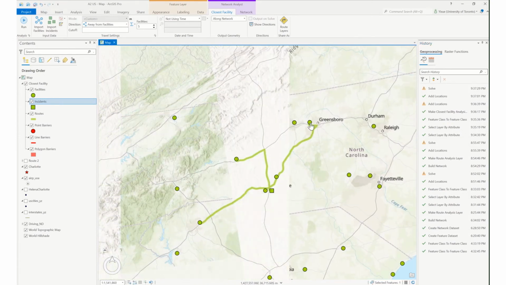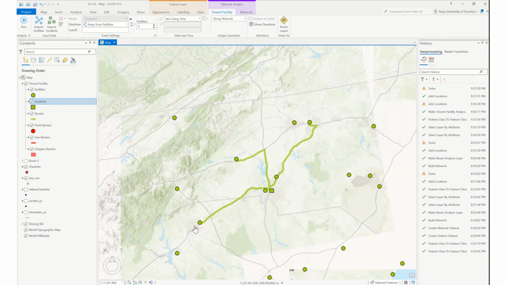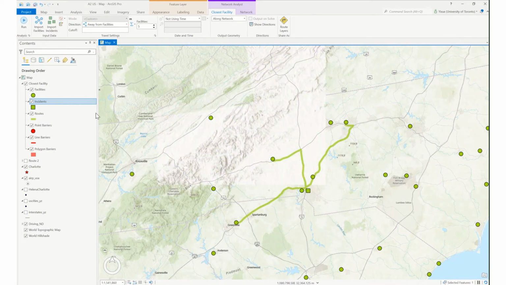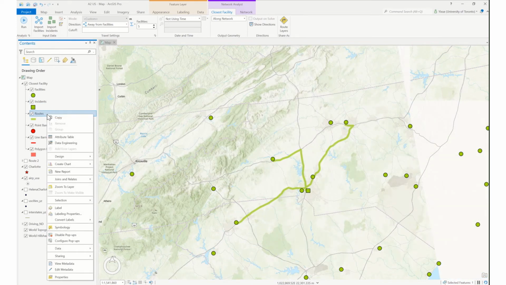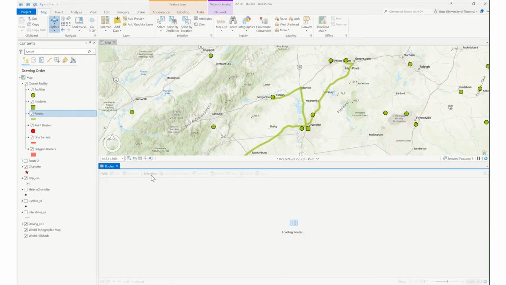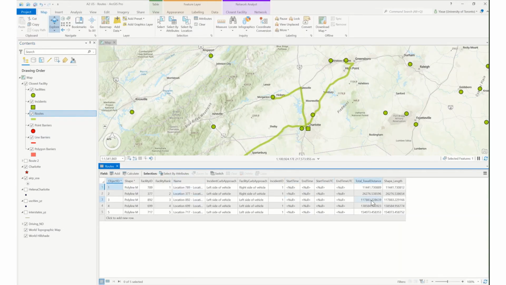Now we can see the results. Here are 5 roads showing the 5 closest facilities. Open the attribute table of the roads. You can see the total travel distance from Charlotte to each airport.